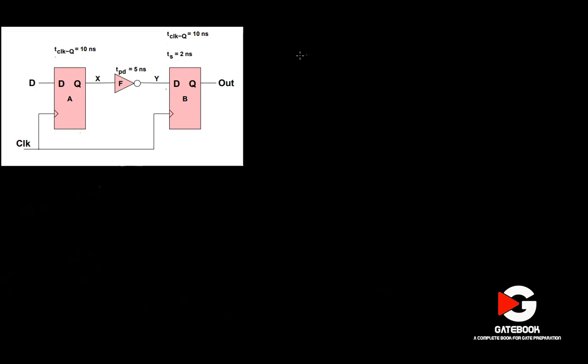Now with the details we have learned, we try to understand how to fix the clock frequency. This is your clock. This is the first trigger, this is the second trigger, this is the third trigger, and so on. Now I would like to know what is the maximum time period we can have here so that there will not be any problem. What are the problems we actually face?